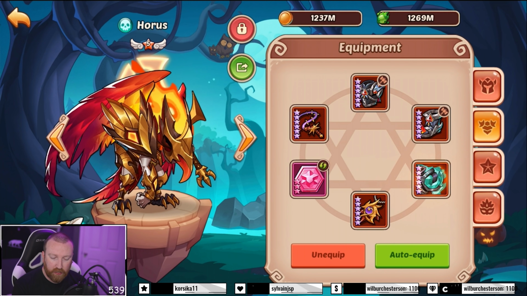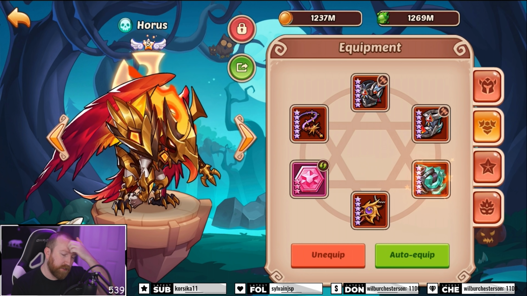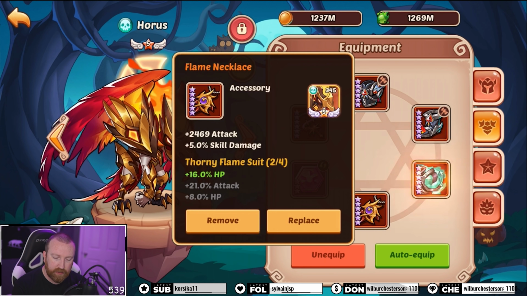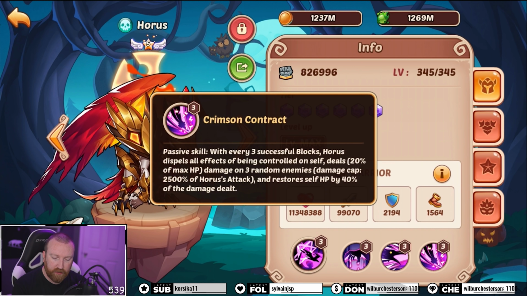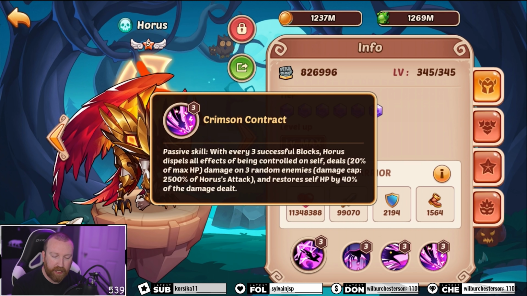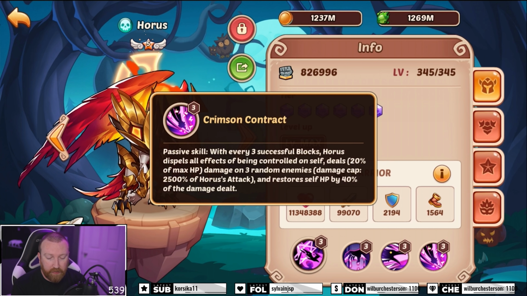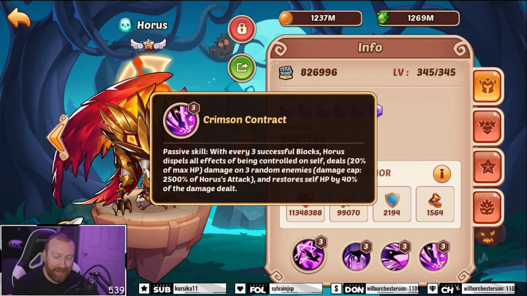Horus, HP block, nice. You got split gear. Usually I don't like split gear on Horus, mainly because it does drop down his attack. And the biggest thing is this right here. It's capped based on his attack. Right there, the bottom part. Damage on 3 random enemies. Damage cap is 2,500% of Horus's attack.